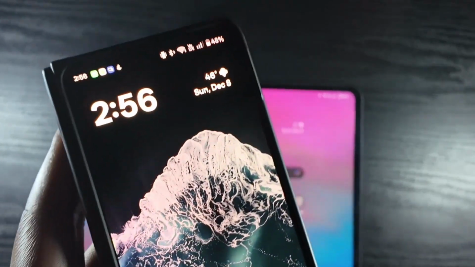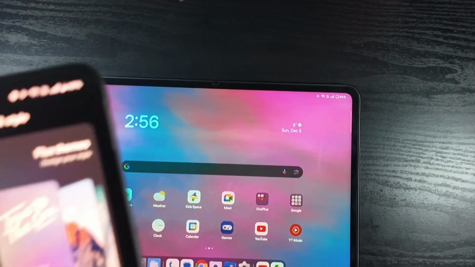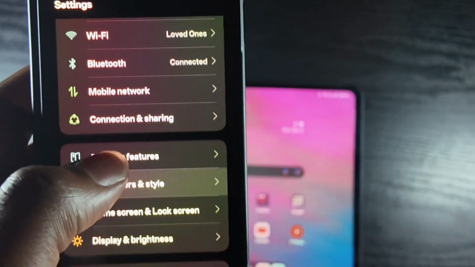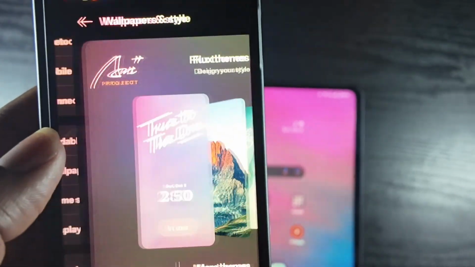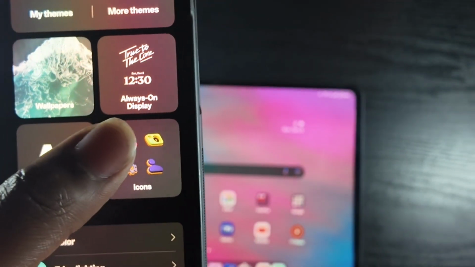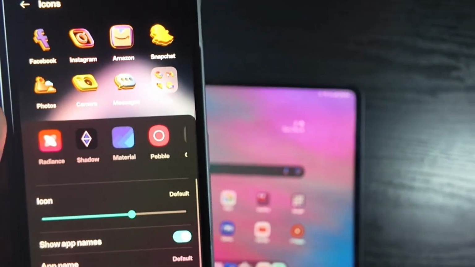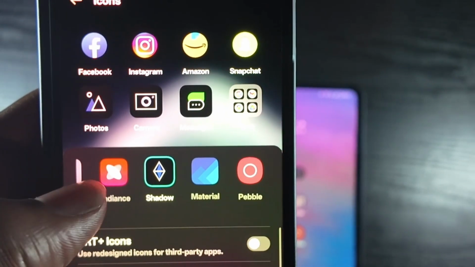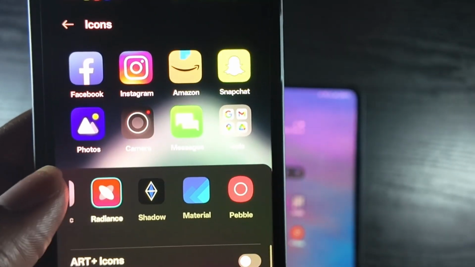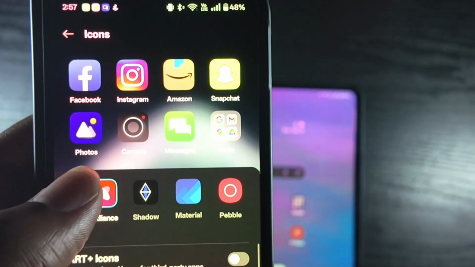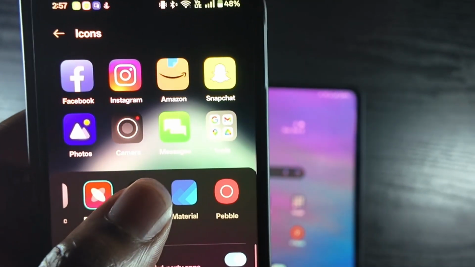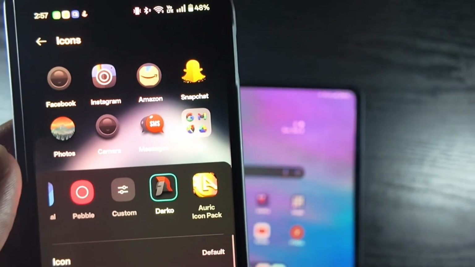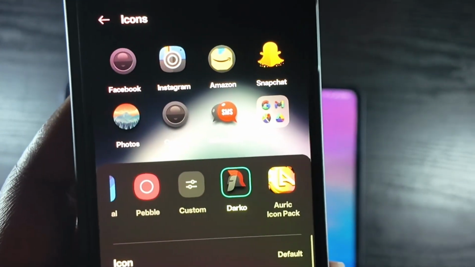Okay, so let's go back to the settings. We are just here. We want to go backwards. All right, we're here, and we're going to go down back to where we were at. I don't know why I clicked out of it. Let's click fonts. Let's see what's in fonts. Okay, so look, we have the same thing. Radiance and shadow. So I can turn everything to shadow, or I can leave it in radiance. I like how they look. They're good, but they're all right. It looks nice. Doesn't look bad. But I have mine currently under Darko, so I like my Darko design. So I leave that how it is.